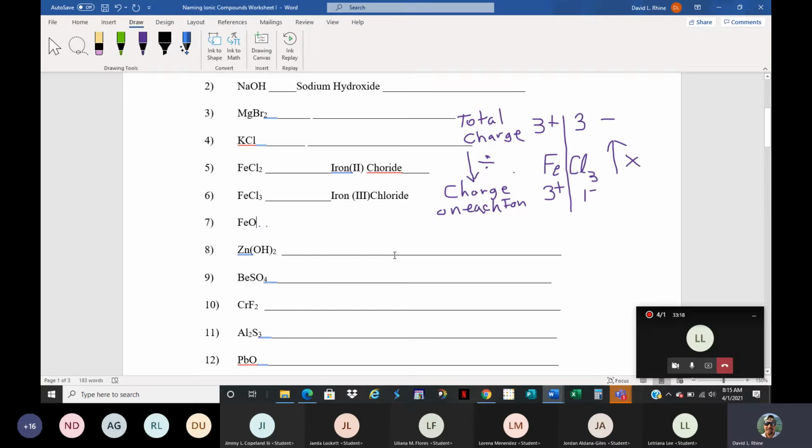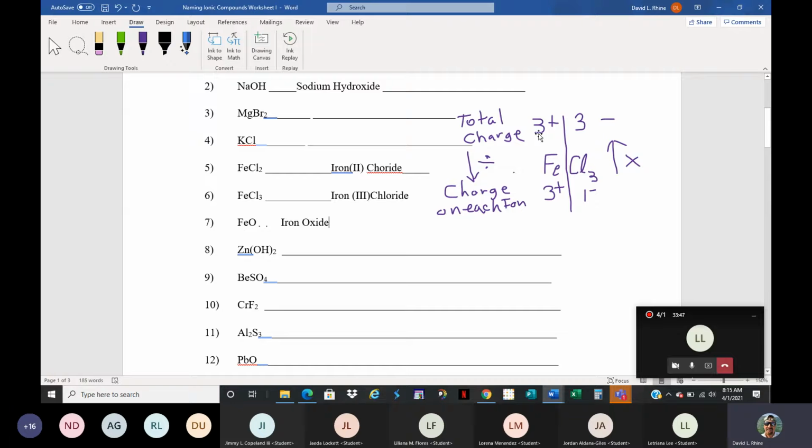Okay. Now, if you look at this, it just looks like it's iron oxide, because it looks like a 1-to-1 ratio, right? Now there are two ways we can do it. We can go through this formal process, or we can understand that oxygen is always a 2 minus, therefore the iron must be a 2 plus.